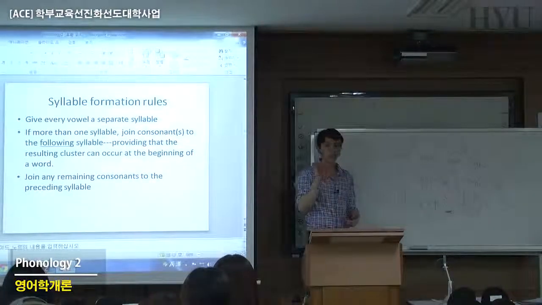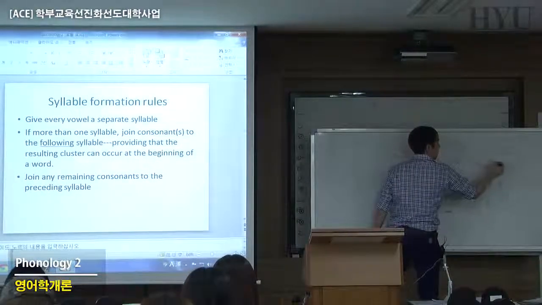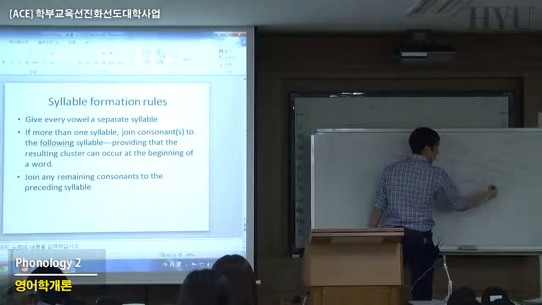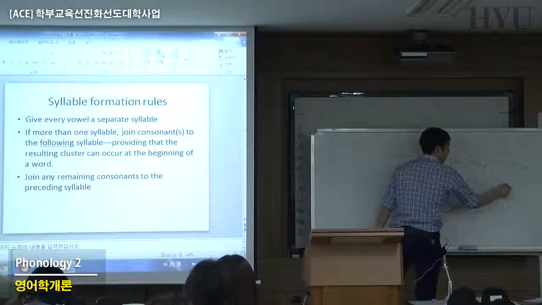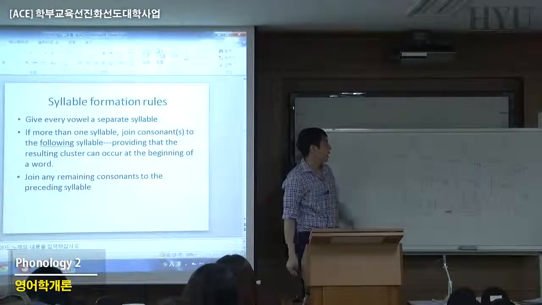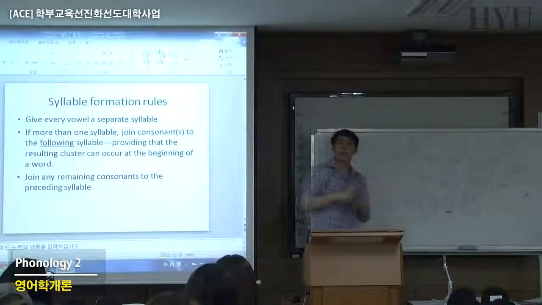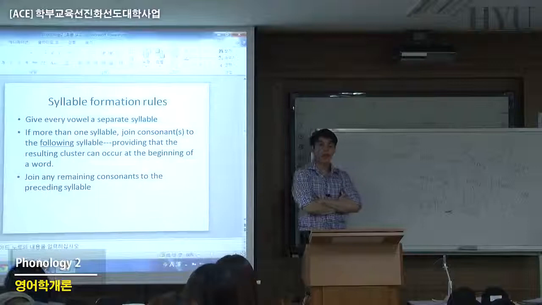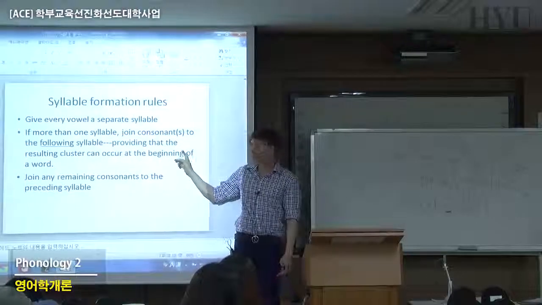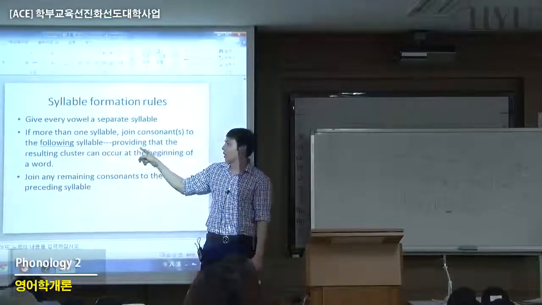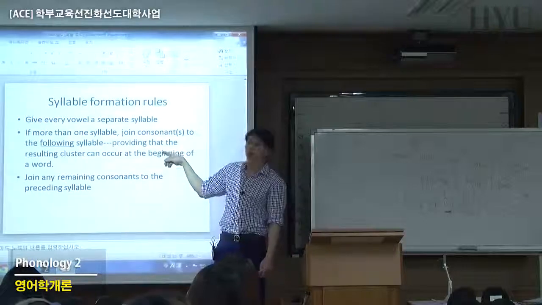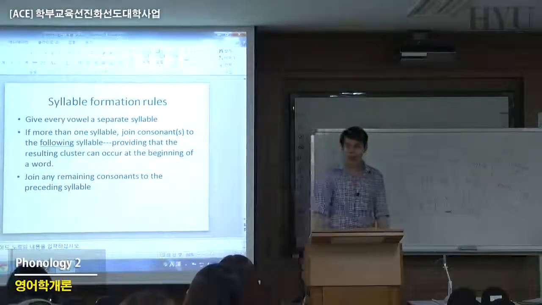And then rees, that's the third syllable. Again, it consists of the onset and the rhyme, and the onset is the R, the rhyme consists of the nucleus, which is the vowel here, and the coda is the Z, okay? So this is syllable 3. So that's how we divide up syllables. I think step number 2 is important, and you have to be careful about joining the consonant to the next syllable only when you know that it can occur at the beginning of a word.